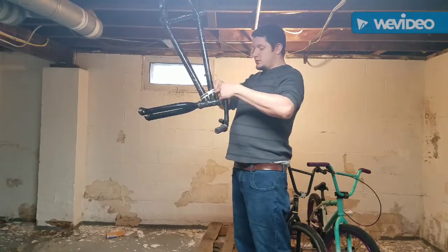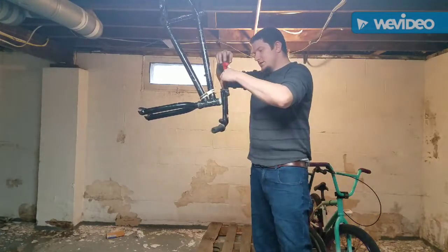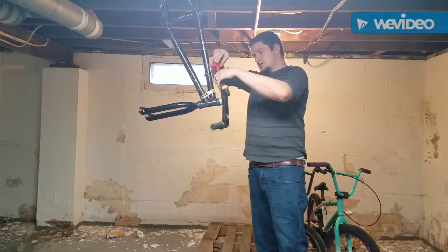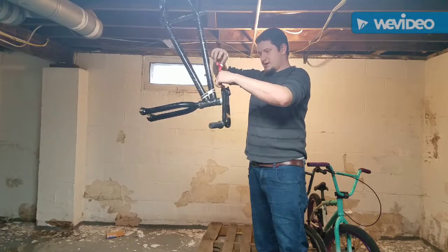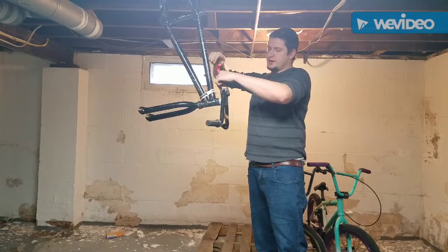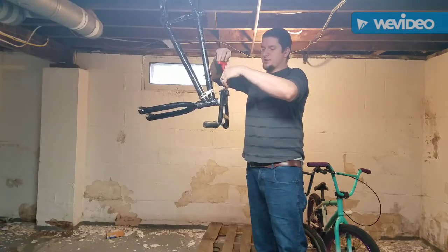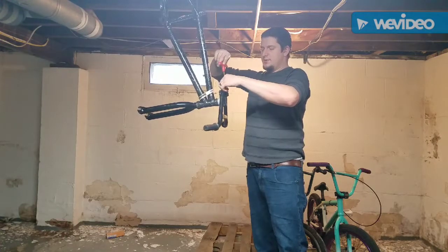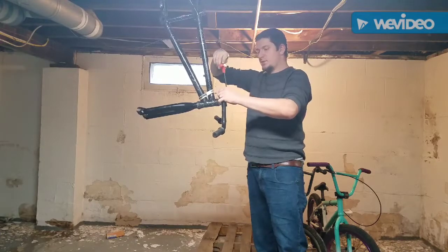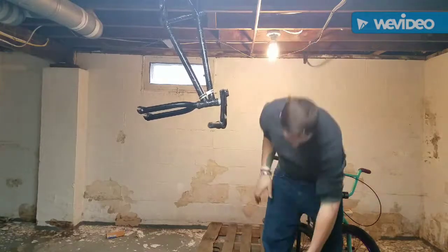Okay. That being the case, I'll grab these T-handles. They're like the best thing ever, simply because they are easier, they're quick. The only thing that could probably be quicker than a T-handle for Allen keys is if you were to buy a socket set like I have. I also have a Torx socket set that I can use with my Allens, with my socket wrench, which makes it a little bit quicker.